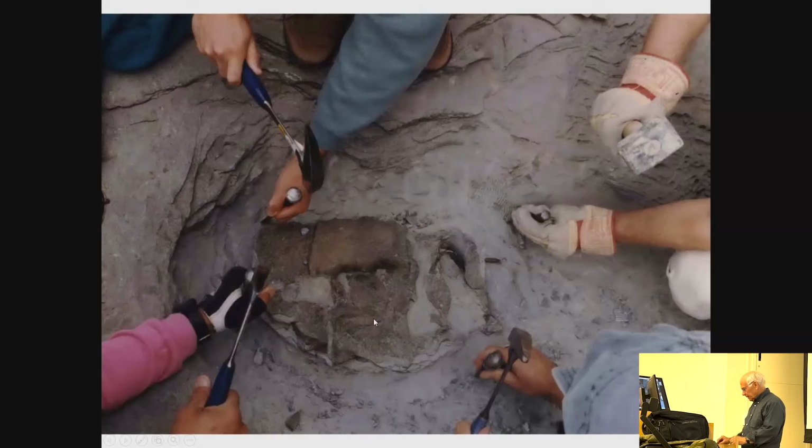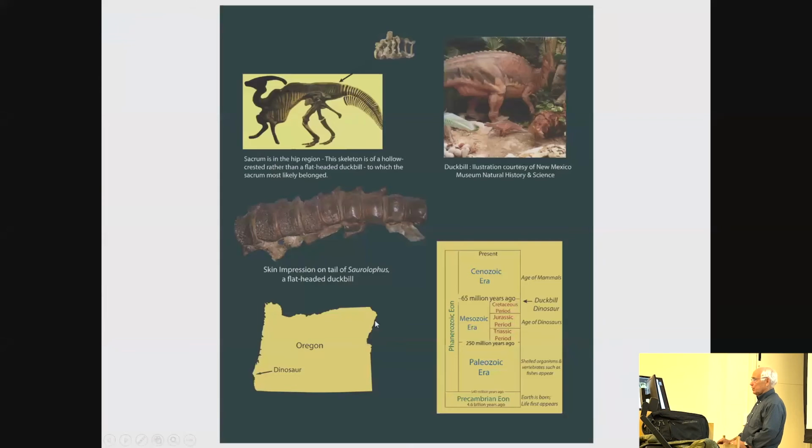A good friend of mine, Ken Thiessen, took this specimen. I'll keep going. There were three more vertebrae with sacral ribs attached to the end, but this is a small portion of it. It came from the back end of the animal. It didn't come from a crested, duck-billed dinosaur like this. It came from a non-crested dinosaur.